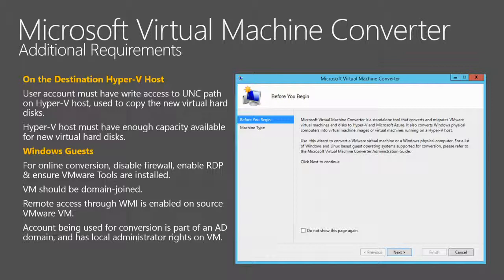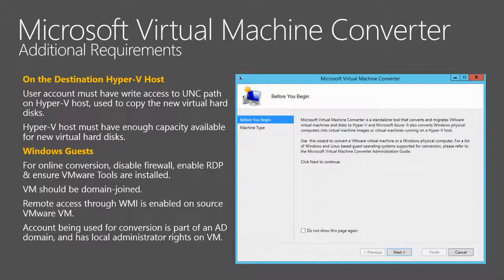The machines you're going to want to convert, there may be instances where you need to tweak the firewall slightly to communicate through, and some of that is in the documentation. We've used the term here, disable firewall. I mean, it's a bit of a sweeping statement and maybe not something that people are comfortable with. So the documentation will refer to some of the ports that you can disable or open, more specifically, to enable that communication. VMware tools need to be installed.